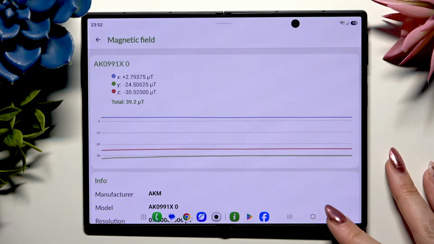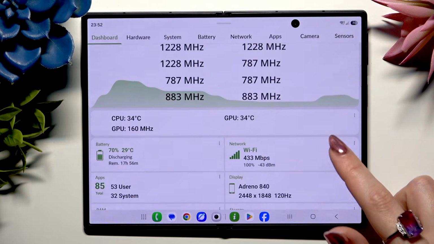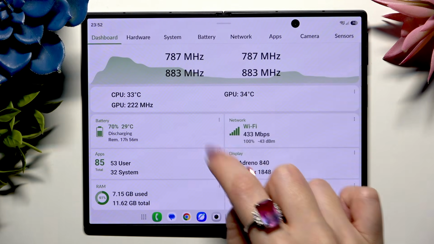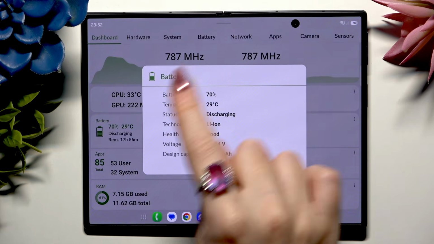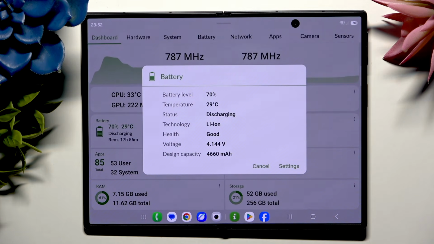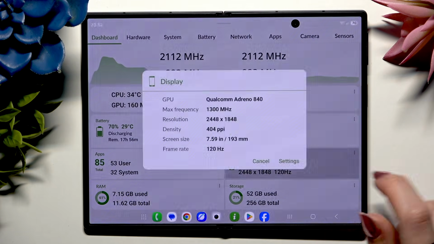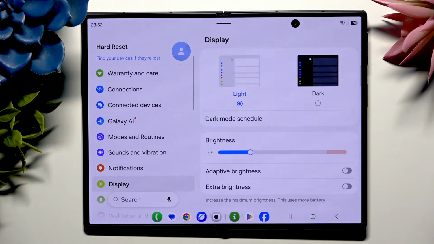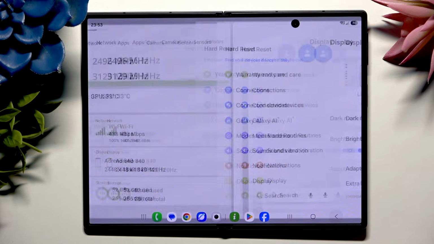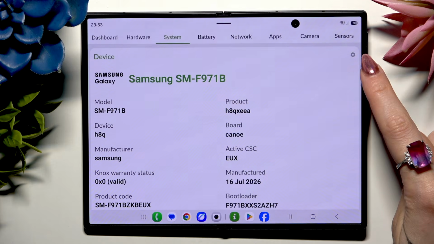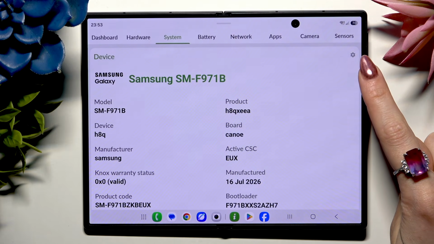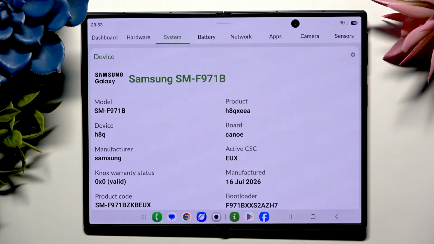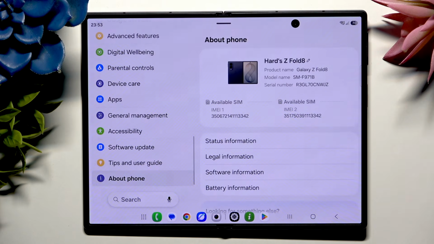Quick tip: if you want, you can tap on one of those sections in dashboard, not only to learn all about it from the pop-up, but also because when you hit settings at the bottom right corner of each one, you will get transferred to this section in your device's settings right away. It also works when you click on gear icons at the top right corners of other categories, like system.